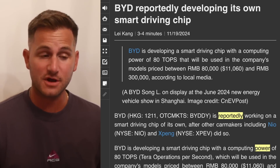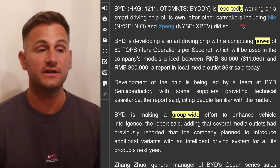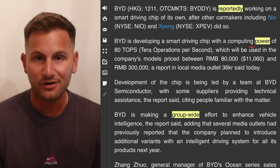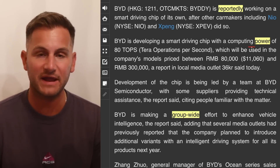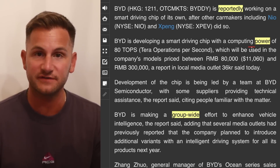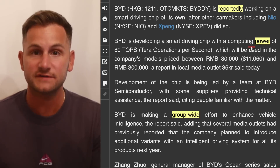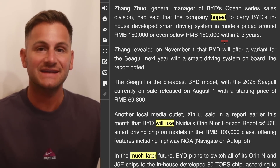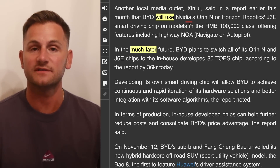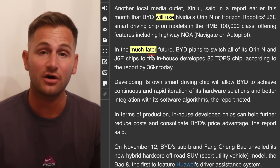While Jaguar is hyper-focused on not copying anyone, BYD is actually copying Tesla. BYD is now working on its own self-driving chip after other companies like NIO, XPENG, and Tesla have done the same. They're touting a power of 80 TOPS (tera operations per second). Comparing loosely to Tesla's Hardware AI4, that's 50 TOPS per chip, but remember there are two on each vehicle for redundancy — so a Tesla vehicle has 100 TOPS of compute power with AI4. BYD's in-house chip is expected to start going into models within two to three years; until then, they'll continue to use chips from NVIDIA.